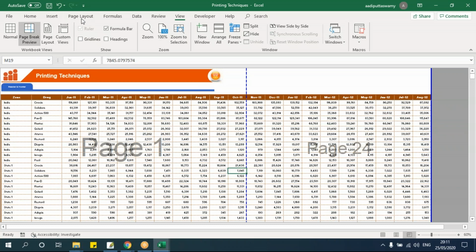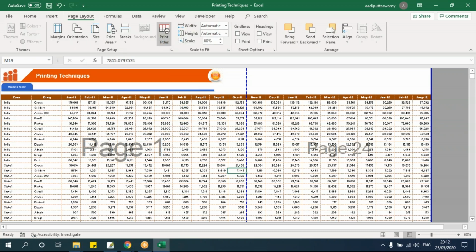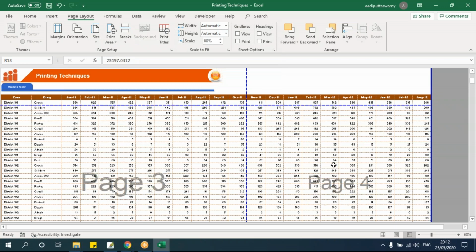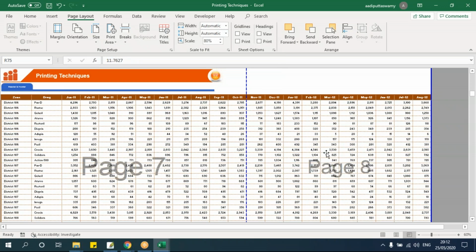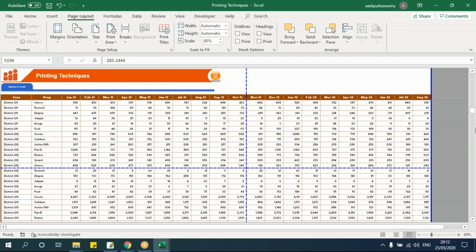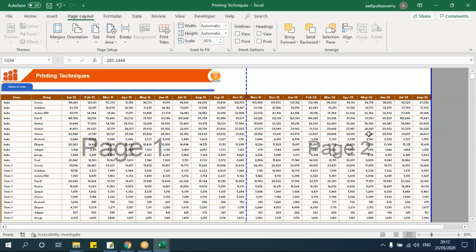So what I'll do is go to this Page Layout, then I'll say Print Titles. Here, Down, then over. That means first it will print vertically and then again it will go to the next column, whatever we call it, and print like this. But I want horizontally. Then select this, Over, then down. Now suppose I say okay, see the page printing, the way of printing will change like this. You can change it from vertical to horizontal or horizontal to vertical. So likewise, you can take the prints.